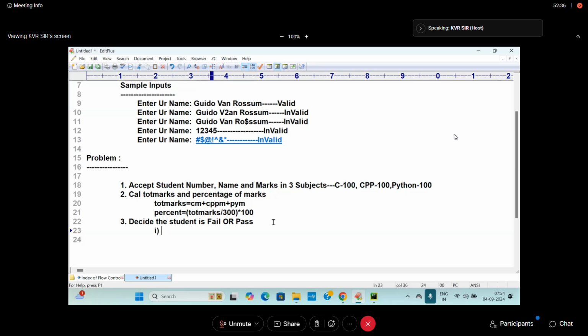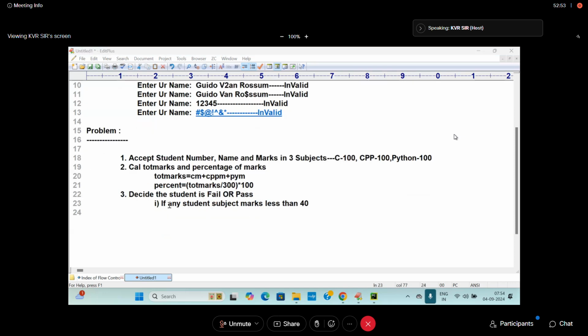So the first condition: if any student's subject marks are less than 40 in any one of the subjects, then the student is fail.